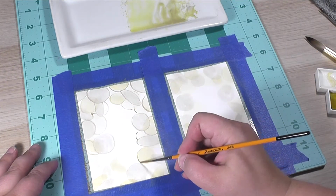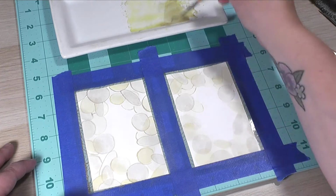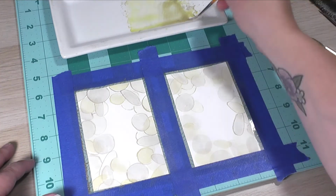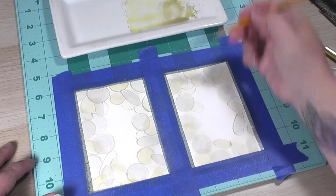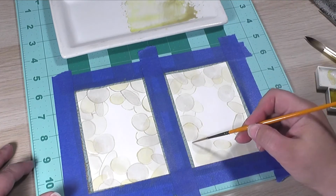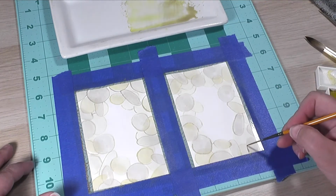I also could have chosen to skip this step and to leave things a little bit more faint, but I decided to go for it here. And as you can see in a moment, I'll actually grab my Faber-Castell Pitt Artist pen and do some harsher outlines on some of these shapes, some of these little silver dollar flowers, and get those showing up even more.